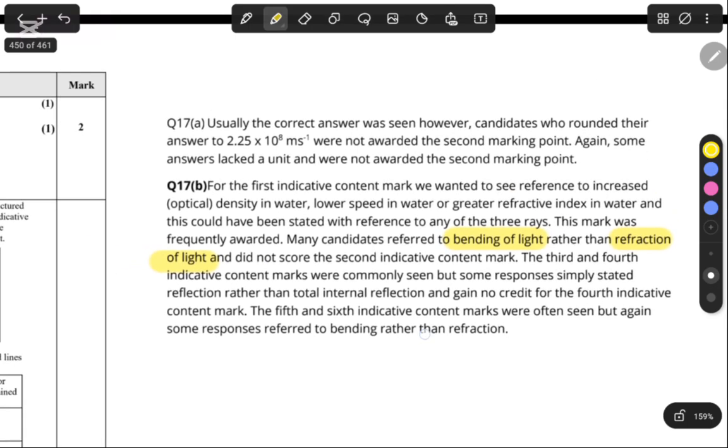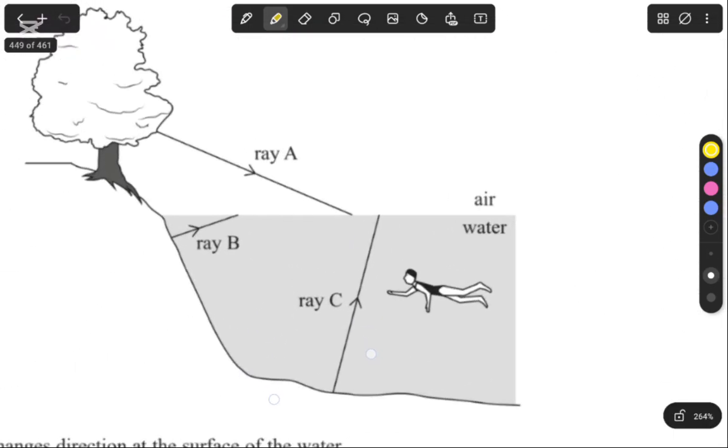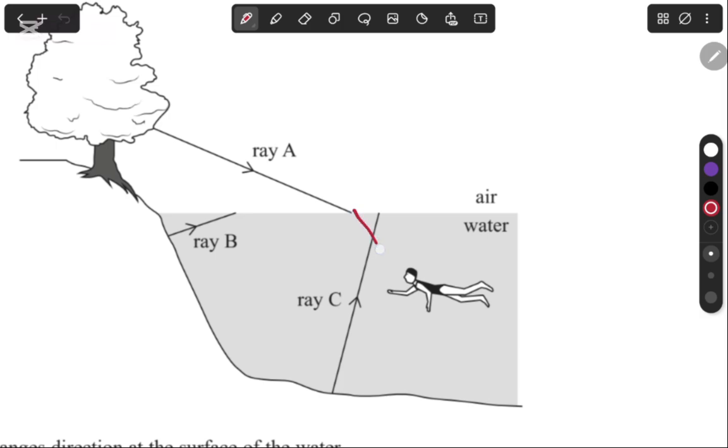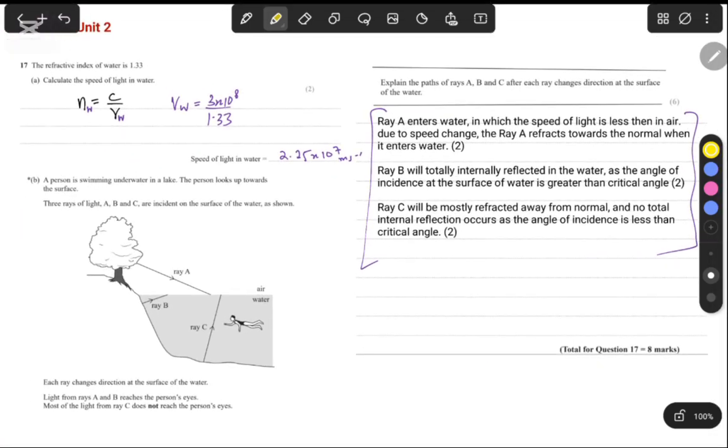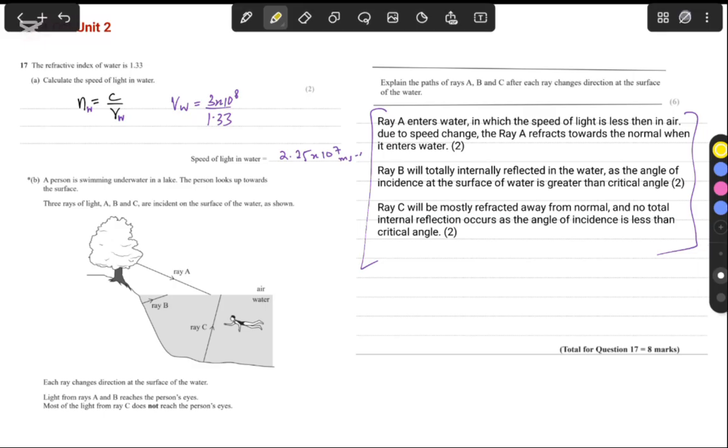Okay, that's why I said don't say when you have the question above that this ray will bend towards normal. It's better and much more accurate to use the word it refracts towards the normal. Okay, so try to stick with the word refracts. Okay, so here's the answer. It's just what I've explained. Okay, so it's in my own words, but it has the key points. So yeah, and I think that's all for this question. I'll show you the full mark scheme and examiner report, and then we'll move on to one more question.